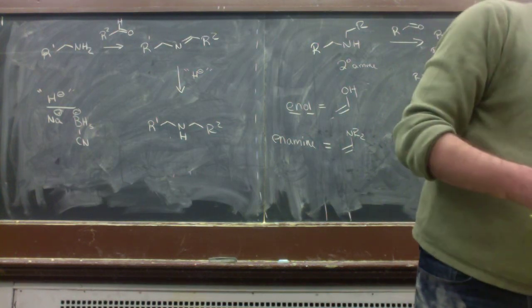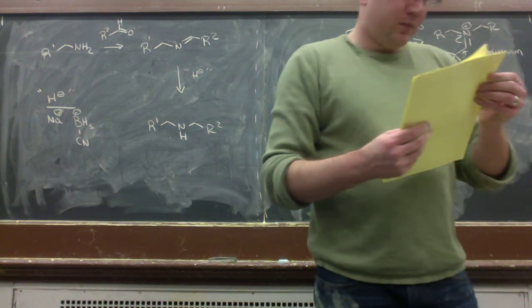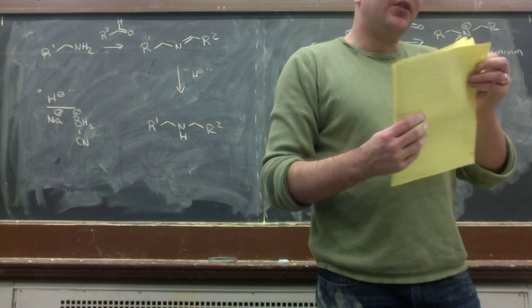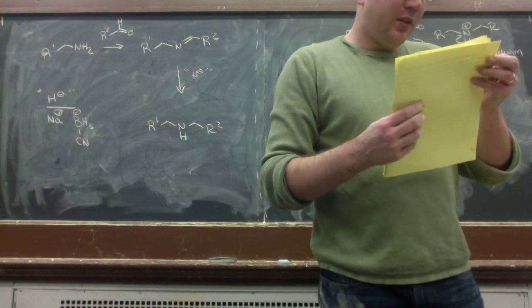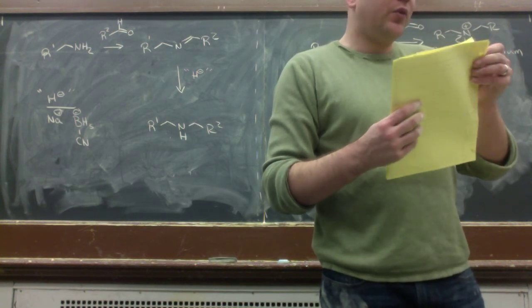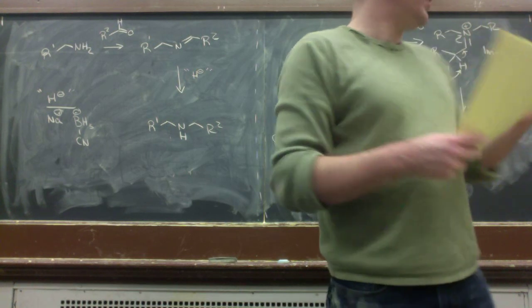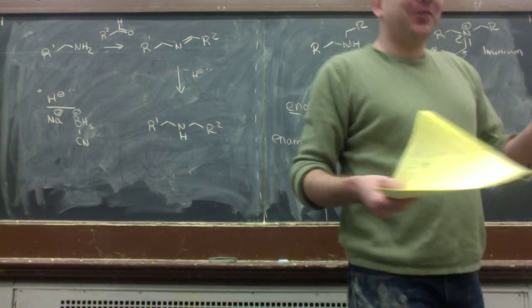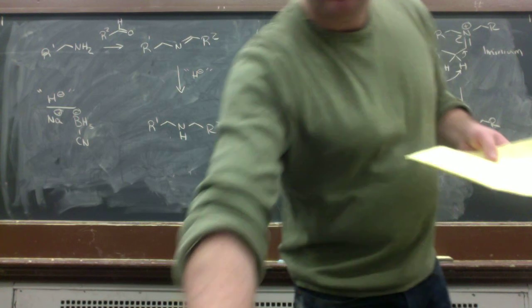What if that carbon did not have hydrogens on it? Would it not be able to form an enamine? It would probably just go in reverse. Okay. Yeah. I mean, that's how people will often do enamine catalyzed chemistry. If you actually look in the literature of enamine reactions, let's turn this off.